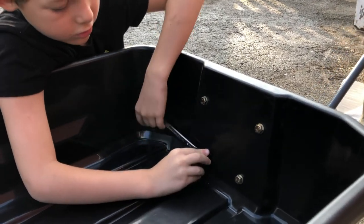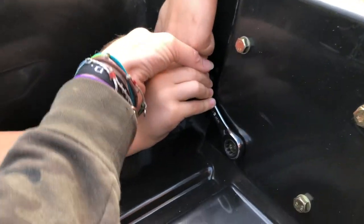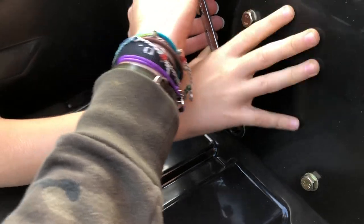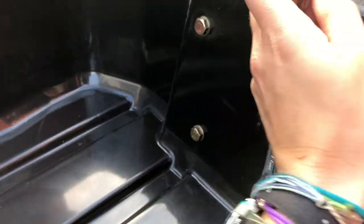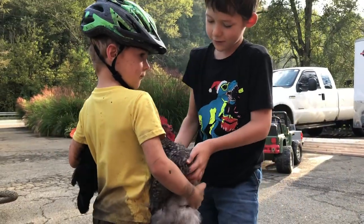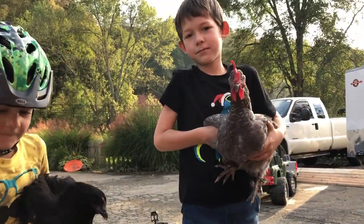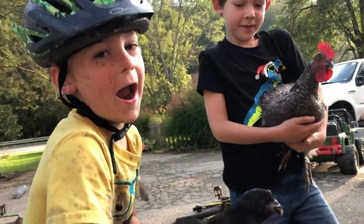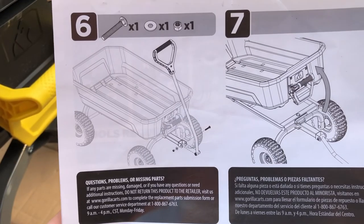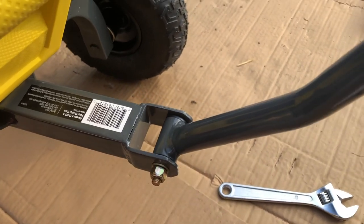And then I'm good. One, two, two, three. Which one's mine? Say hello to our rooster. And this bucket. Right. And this was the last step, which Desi already did, so I'm just gonna make sure it's nice and tight.